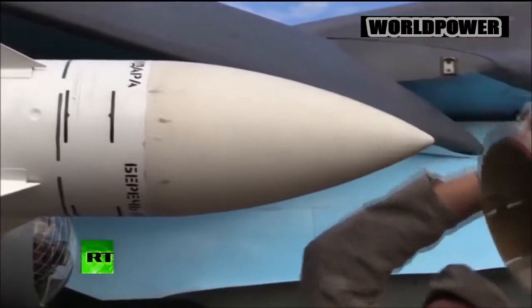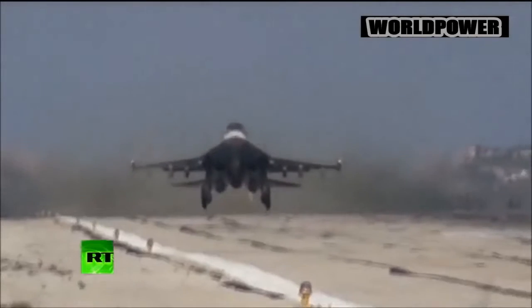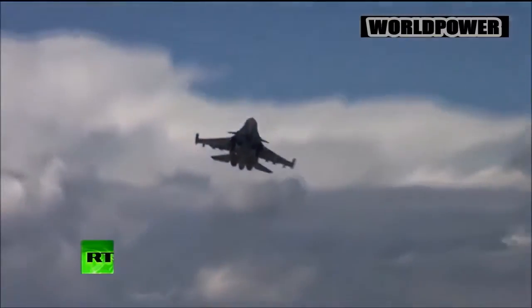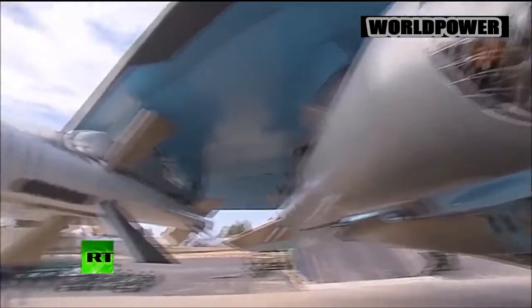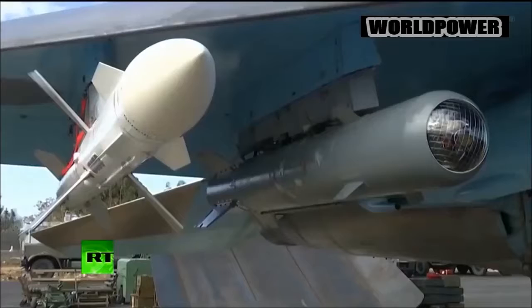Technology that has not been included on the AMRAAM, although the Japanese AAM-4B has one. Technologically, the R-77 is an active radar homing missile, meaning that the seeker itself has a small radar that sends out radar pulses to detect the target and then uses that information to home in on the target. The current R-77 and R-77-1 use mechanically directed Doppler radar without ESA, while rumored future variants will use ESA, in which the radar beam can be electronically directed with greater precision and speed.